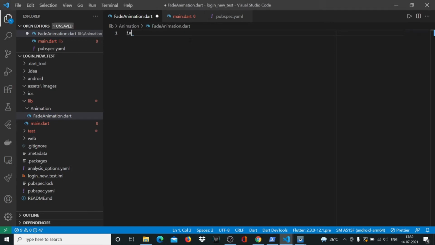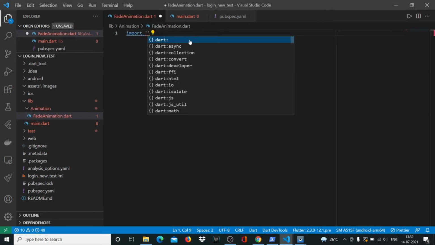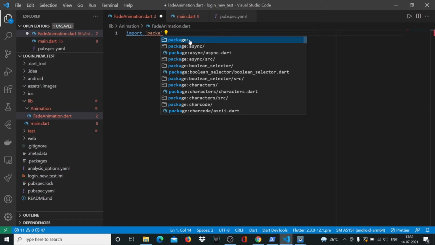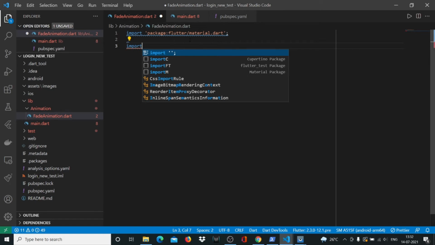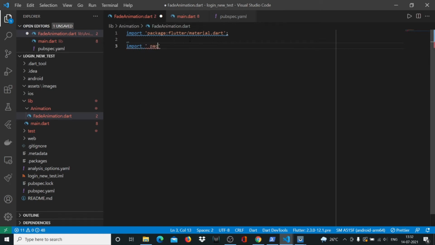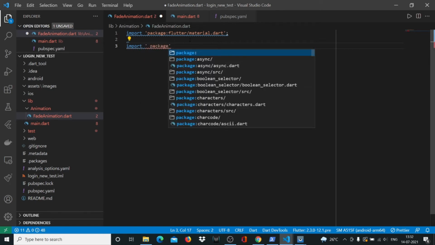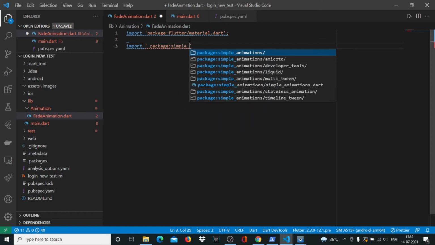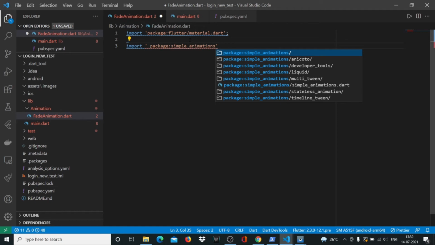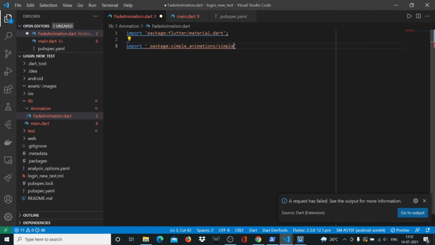But this file, in the upcoming many videos, will exactly be the same. It'll stay untouched. So if it confuses you, don't worry, because it's actually going to be the same in all of the files. And what we need to be using here is the simple animation package that we had installed in the previous video.